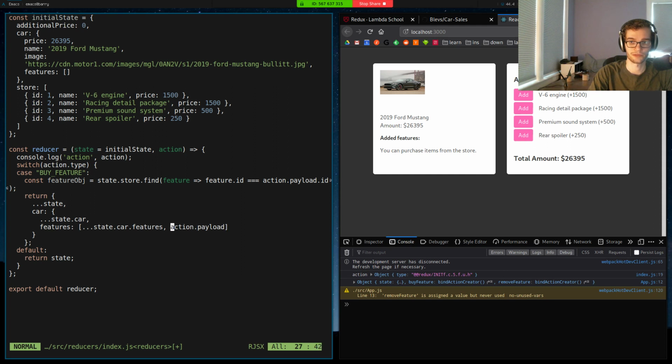And then we would append that to this array. That's just a little bit of extra work, and I already have the object that I want to append to this array, so I'm just going to do that instead.